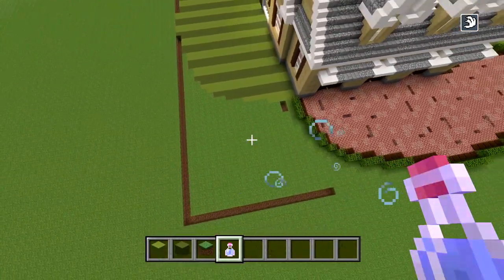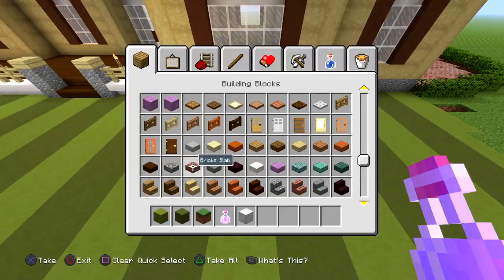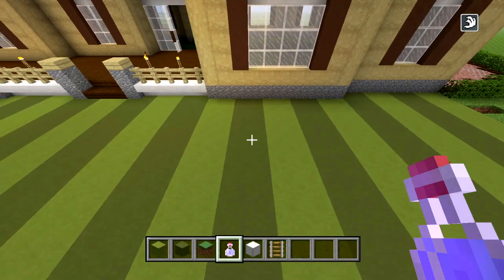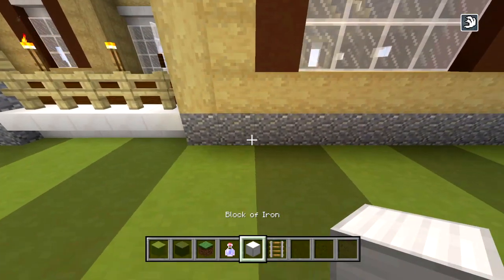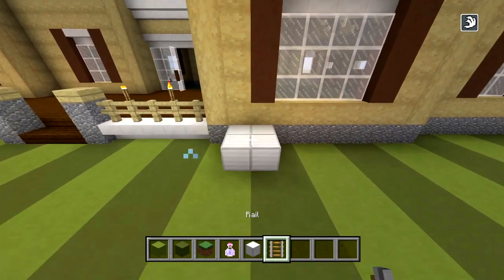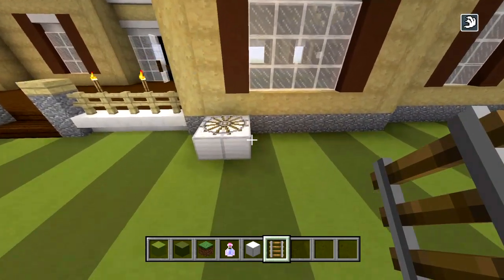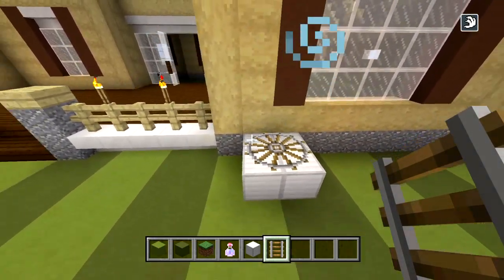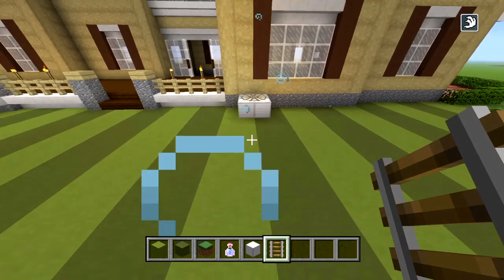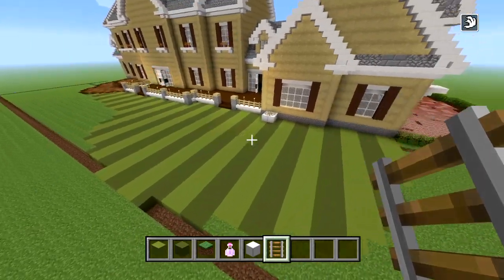So yeah, the little thing I was talking about, you could get some blocks of iron and some rails. I'm going to go right around here, and I'm going to place four blocks of iron like that, and then I'm going to have rails on top of it. So these are like the AC systems that we have near our houses. So yeah, it looks like that. So that's a little touch of detail you could add at the back side of the house.